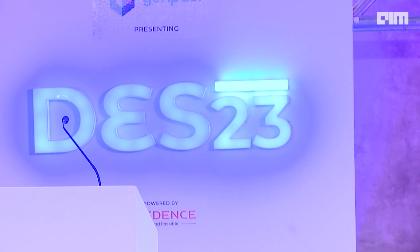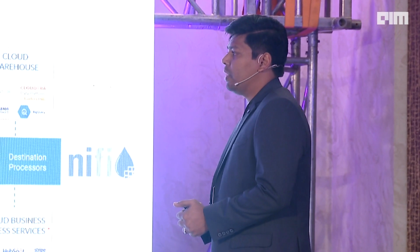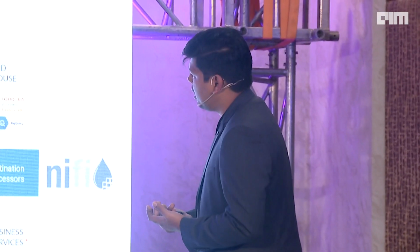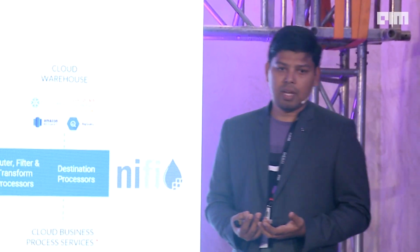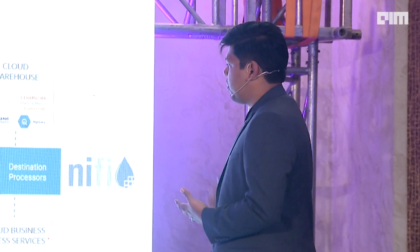Now, with this in the picture, I want to introduce you to a technology called Apache NiFi. You would probably have heard it a lot of times because it is not new in the market, even though it is young in the market. What it can do, we'll discuss in detail, but the idea is to imagine this as the centralized core piece of your data collection, with every other source and target routing or receiving data from it, right? It could be on-prem, it could be cloud, it could be a streaming platform like Kafka. Kafka is emitting data, someone has to read it, so I can read it. So that is the centerpiece, right?